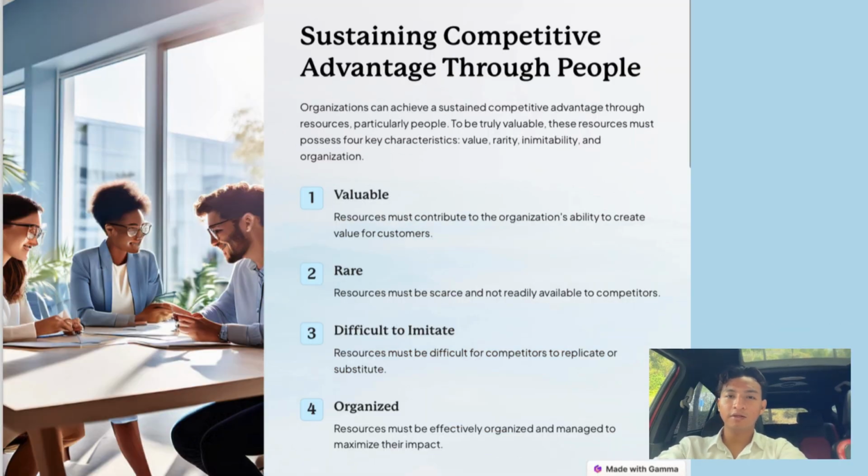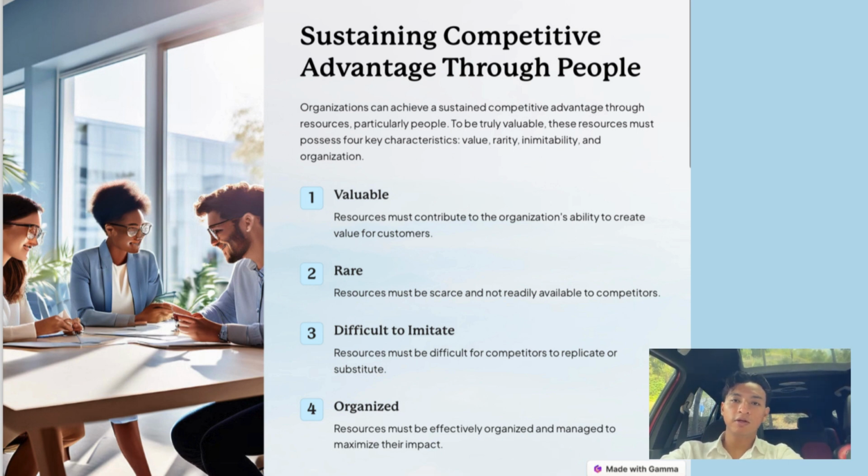Sustaining competitive advantage through people. Organizations can achieve a sustained competitive advantage through resources, particularly people. To be truly valuable, this resource must possess four key characteristics: value, rarity, inimitability and organization. For the first one is valuable. Resources must contribute to the organization's ability to create value for customers. For the second one is rare. Resources must be scarce and not readily available to competitors. Difficult to imitate. Resources must be difficult for competitors to replicate or substitute. Organized. Resources must be effectively organized and managed to maximize their impact.